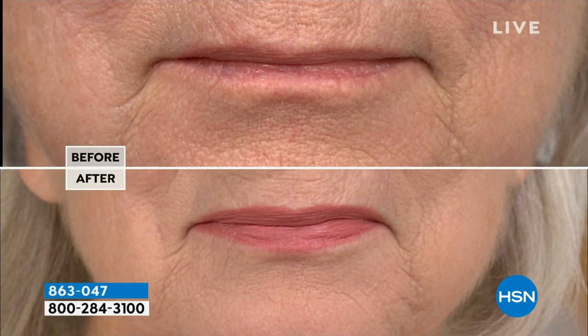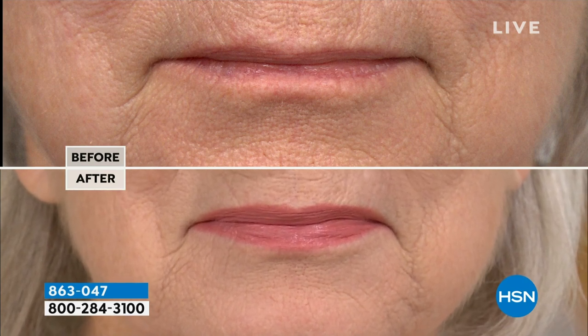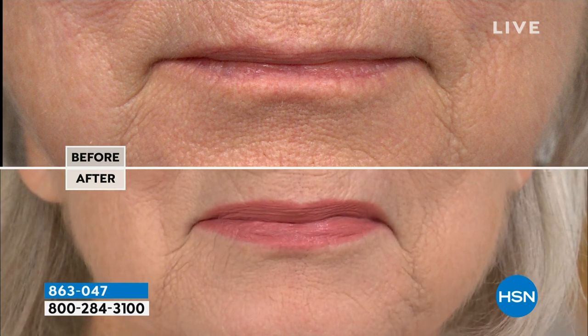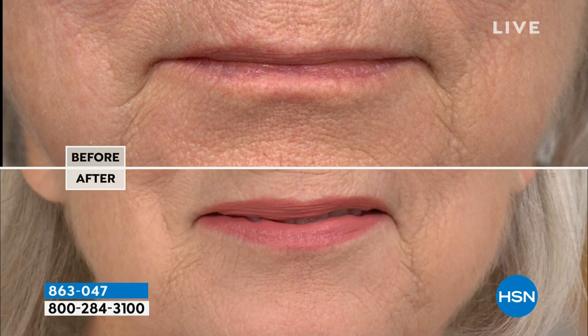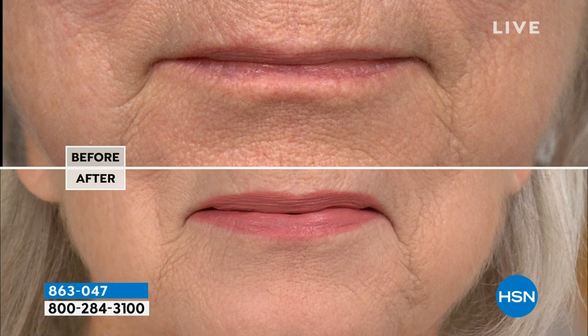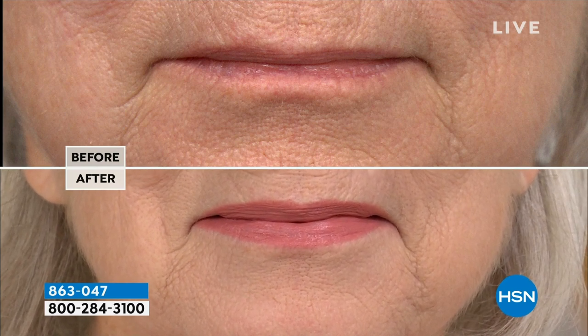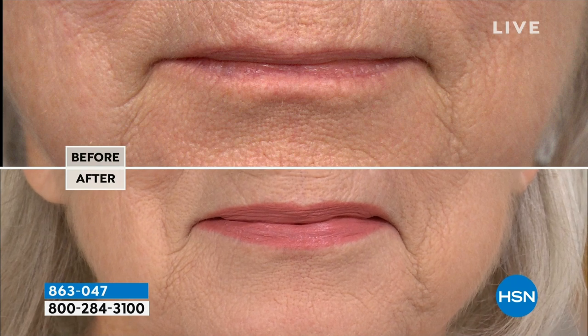I mean, look at beautiful Barbara. Barbara has 10 grandchildren, I think that's right. Look at her lips though. She's in the buff too. And the liner, it's like all of a sudden you're not seeing those little feathery lines. I mean, when do you ever get a liner that's going to play nice? You never do. I remember the old liners, like they were pencil sharpened. Yes, they would tug and drag. This was not going to tug.